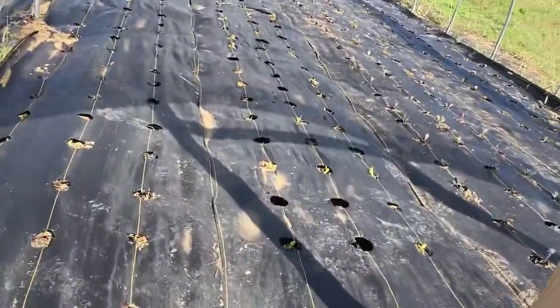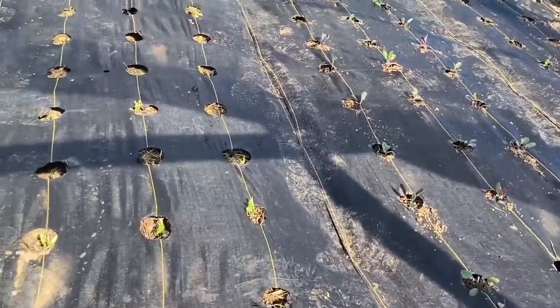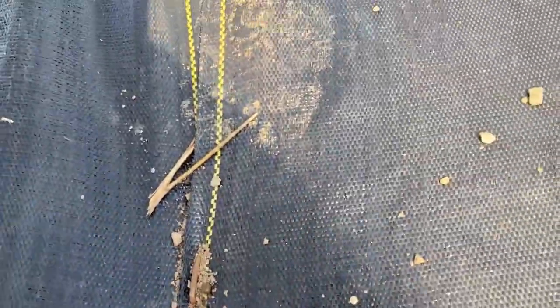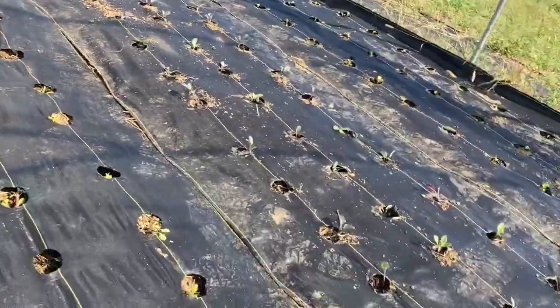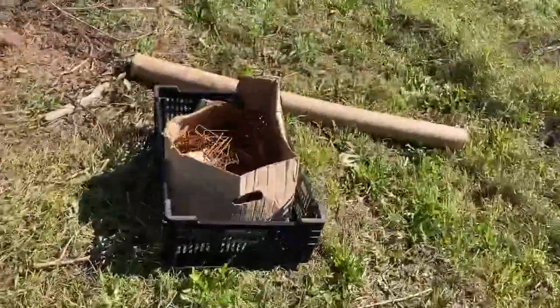Over here we took a different approach. We got the soil ready underneath, and then to prevent weeds coming up, we took black fabric and laid it across this whole surface. We have fewer people here in the fall working on the farm, so we've got to maximize our labor force using these kinds of tools. The fabric is pinned down with these stakes — they're really long — and then we burned holes into the fabric just for the size of the plants, using our flame weeder. Perfect size for that.